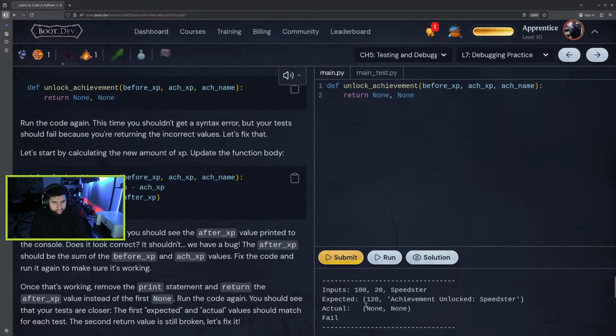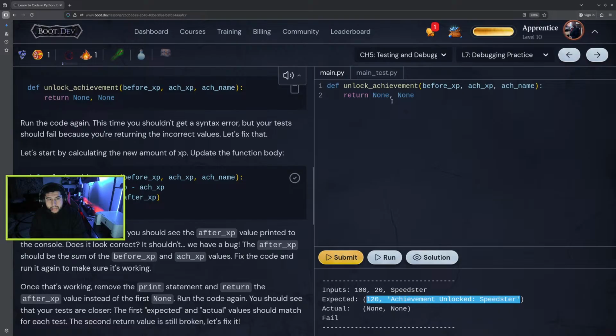So it's expecting 120, comma, achievement unlocked, speedster. So def unlock achievement before XP, this, after XP, before XP. So it did it for us.